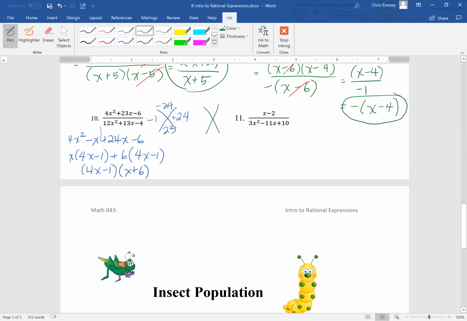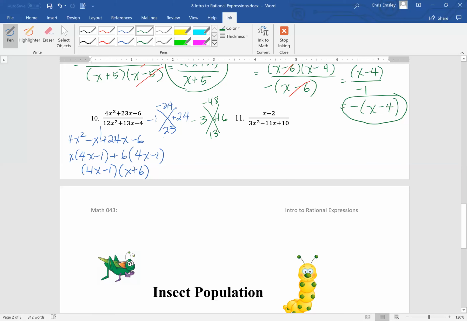So 12 times negative 4 is negative 48. And our inner term is 13. So I'm looking for factors of 48 that will add to 13. I should have done this in advance because I don't like to do math in my head. It's not 6 times 8. Let me see, I'm grabbing my calculator. You're allowed to use your calculator. There we go. 3 and 16. Yep. So 3 and 16, if I have a minus 3 and a plus 16, that gives me that positive 13 in the middle.